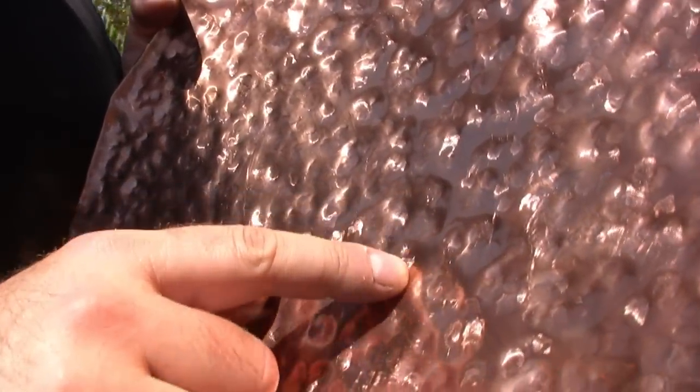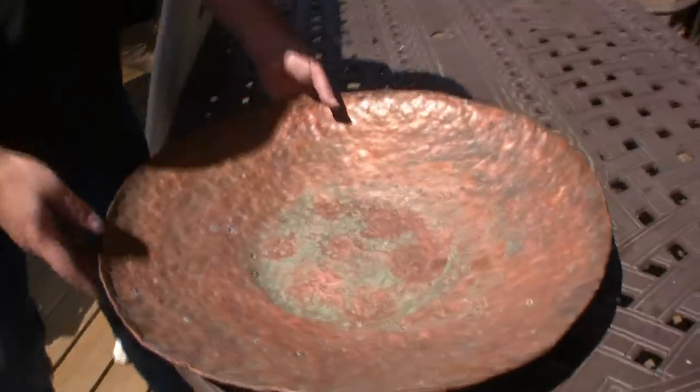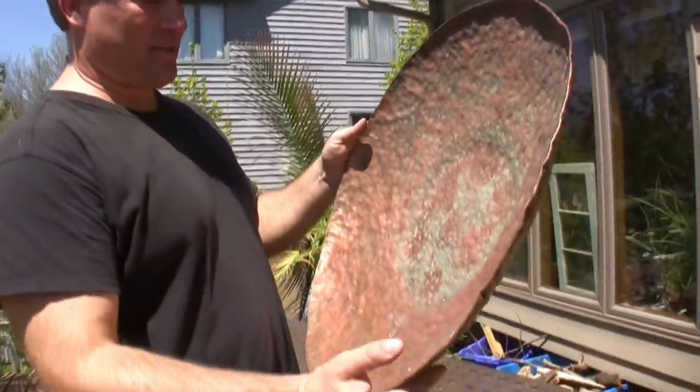Every time the hammer strikes, you actually get a little bit of a scrape. It's almost a jewel-like surface. So that's what gives hammered copper its beauty. This is a big honking bowl that I made. That was a lot of hammering. I don't know what I was thinking.